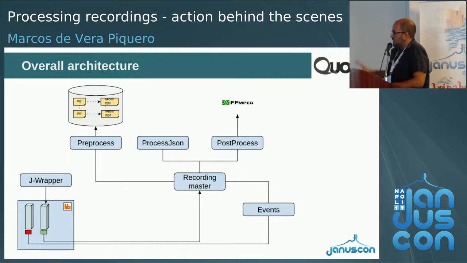This is a high-level view of what the process is. All starts on the lower left corner. We have the Janus wrapper, as we call it, the front end we use to speak to Janus and other parts of our internal architecture, and it will be responsible for emitting that RabbitMQ message notifying of the conference finishing. We see two queues there. The green one is where this message will end up, and will be picked up by the recording master, the orchestrator for each of the steps that we have to do.